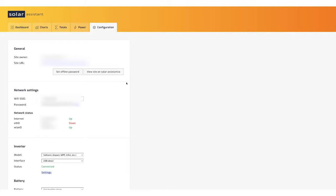One thing I want to look at here is the battery. I'm using the inverter values to get my voltage and to monitor the battery state of charge and so forth. If you're using an RS485 port, you have some higher end batteries where you can directly monitor off the BMS in each battery cell. You can choose that instead of inverter values. That's going to give you way more data and be much more useful. Someday I hope to have higher end batteries that can do that, and I'll just be getting more out of this complete setup with the Raspberry Pi and the Solar Assistant.